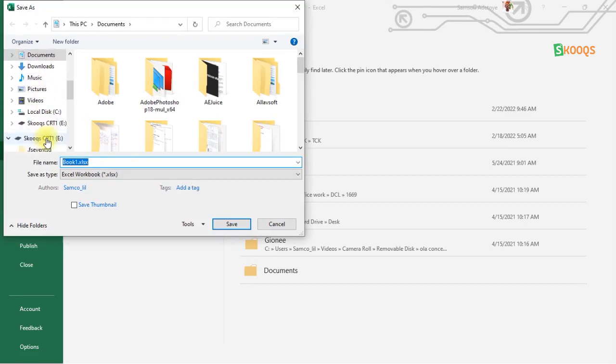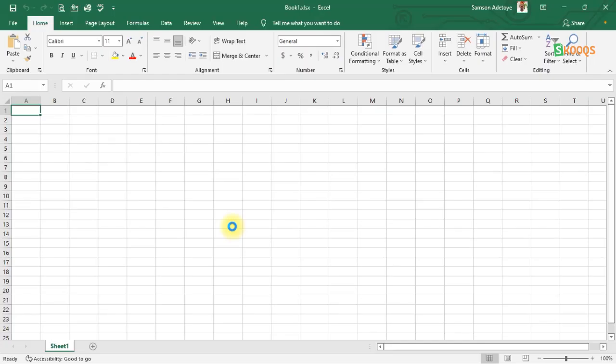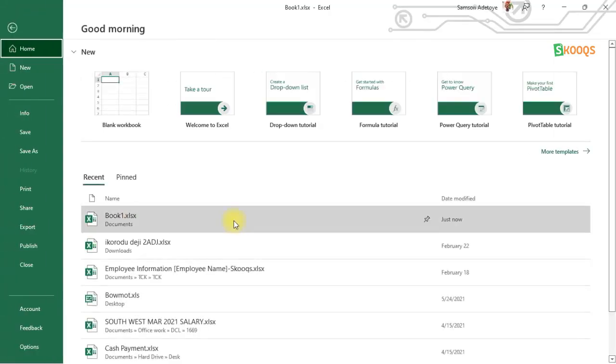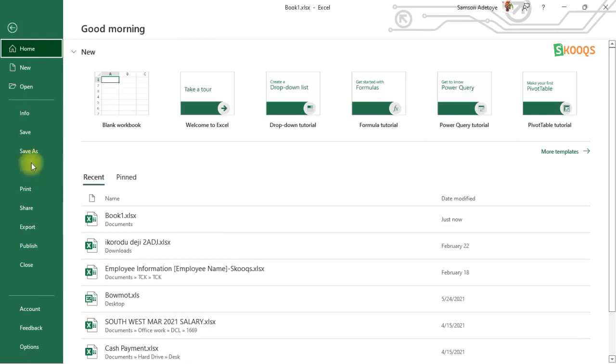Let's say by default you want to save it to Documents. So you go to Save As, Book 1. You save it there.